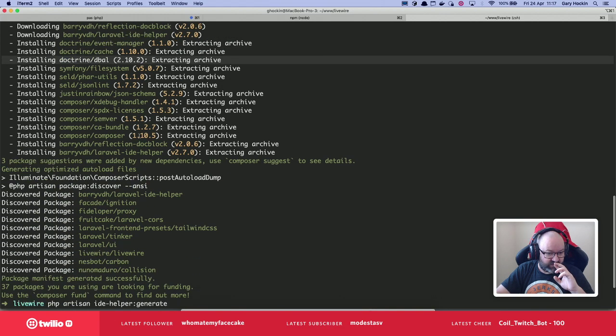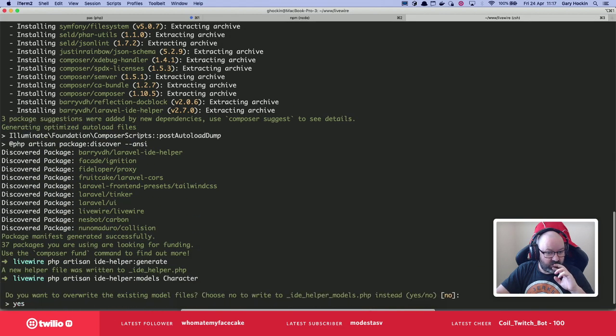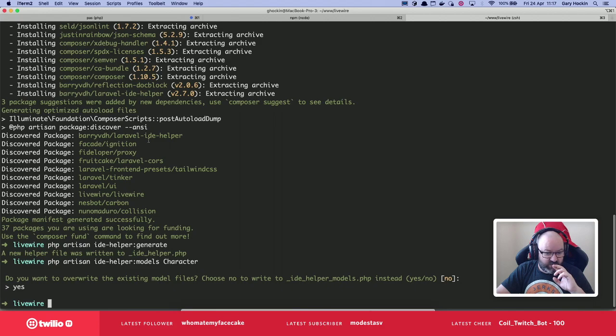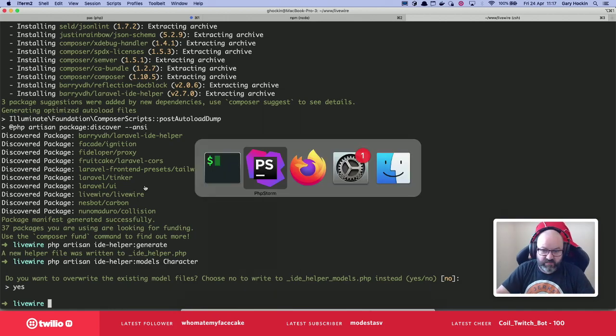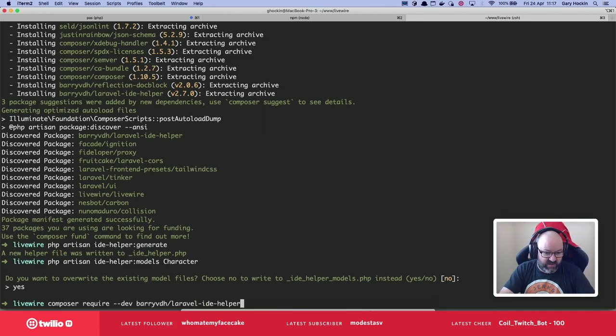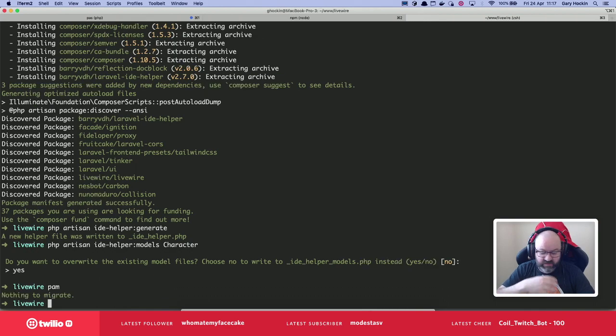I already have Doctrine DBAL. php artisan ide-helper. Right, what have we got here? Then did you set your DB? Is it migrated? I am pretty sure I did php artisan migrate earlier. Nothing to migrate. Oh yeah, pam is my alias to php artisan migrate. It comes free with all my zsh. That's what I use for that.